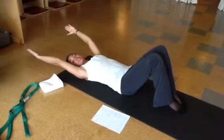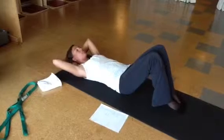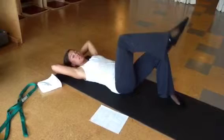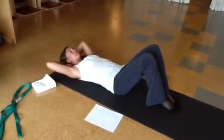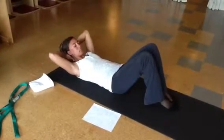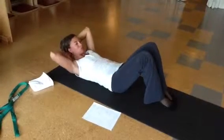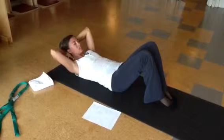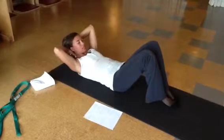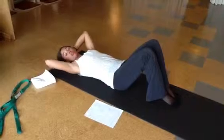And then you're going to bring your hands behind your head. Head is supported in your hands. Shoulders are drawn down. Pelvis is still in neutral. Jake, you can put your legs up on the ball if you need it. And your exhale is going to engage your abdominal wall, and you'll curl up your head, neck, and shoulders. At this point, you can look at your body and make sure your tummy is really pulled in, your pelvis is really in neutral, your neck is relaxed. And then you'll roll down. You're only going to do about three to five of these. Making sure exhale to lift, then inhale to lower.